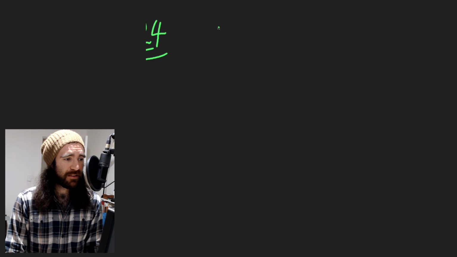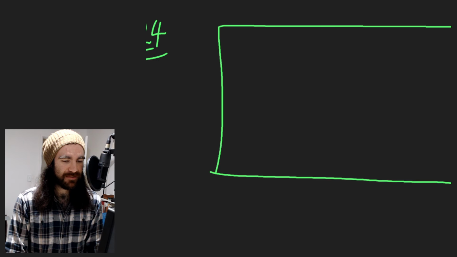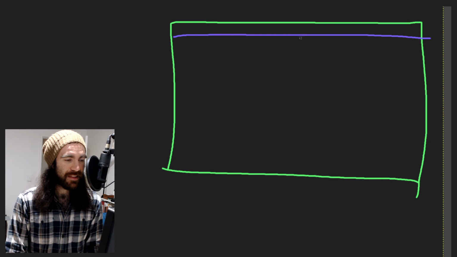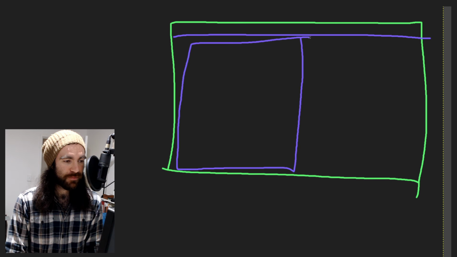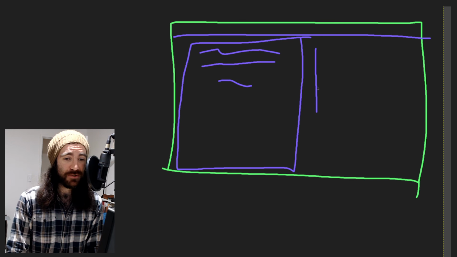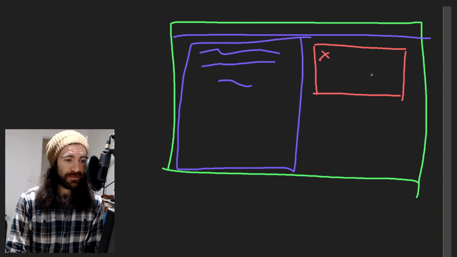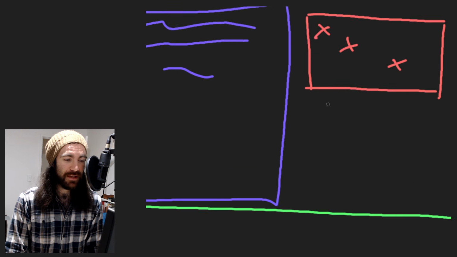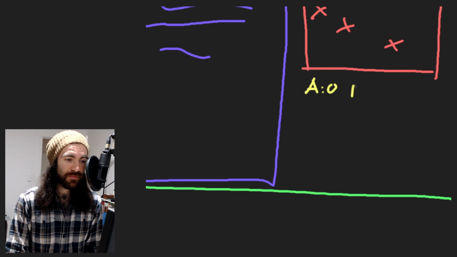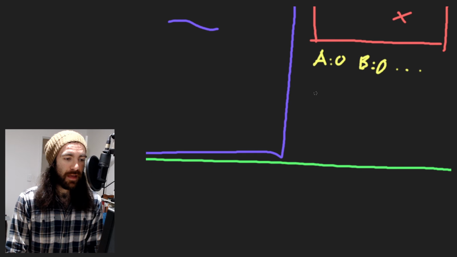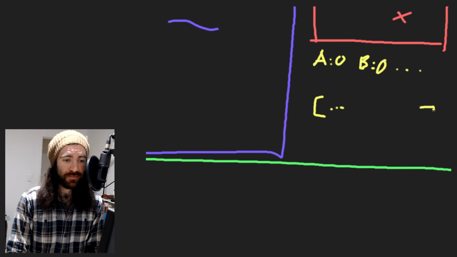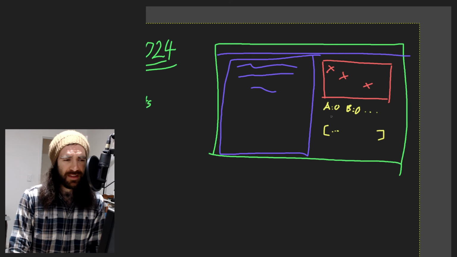Currently, when I use my virtual machine, I have a little site. It's kind of something like this, right? Let's say we have a window. There's a bit of header information up here, like a title, and then there's an area where you write code, and an area where you see the state of the virtual machine. So if there's a virtual screen, you might see some stuff on this. You get the state of the registers, and then you also get a view of the stack. Cool. And this is pretty good.